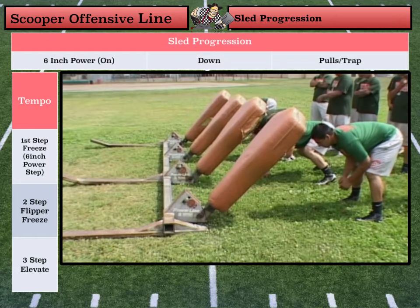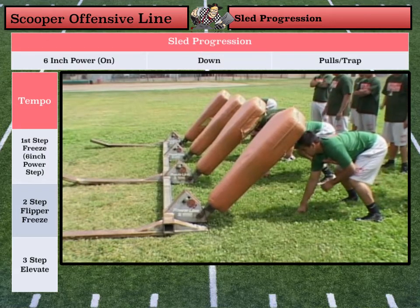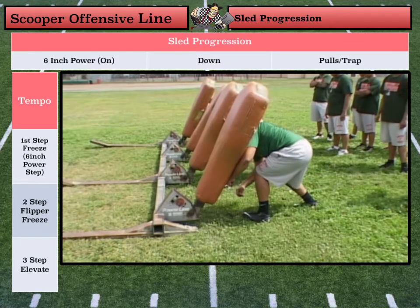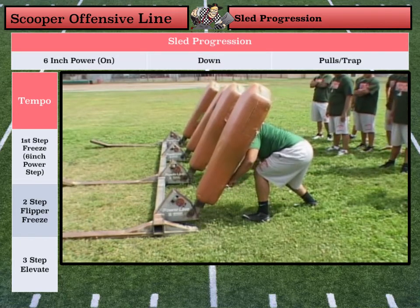Right foot, left flipper. Set. Hit. And this is where they get their fit, and they're figuring out now that the lower they get and the farther they can get that foot under their man.